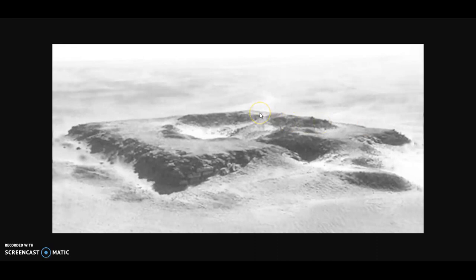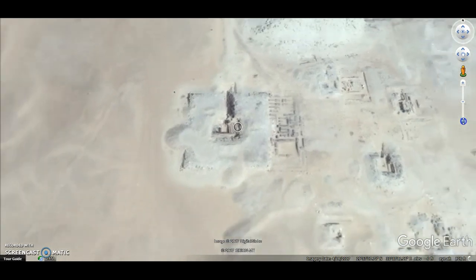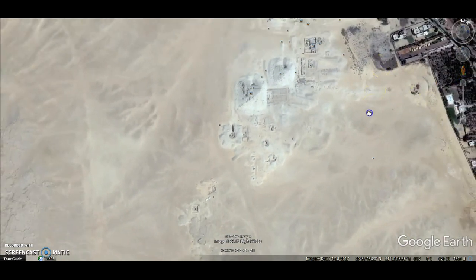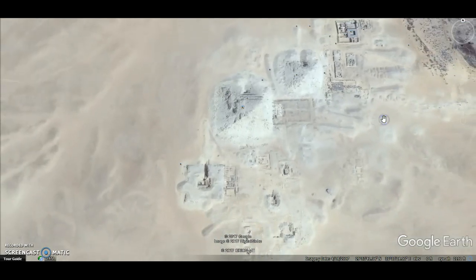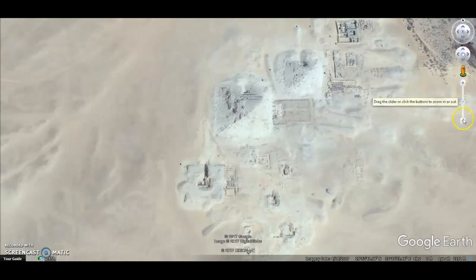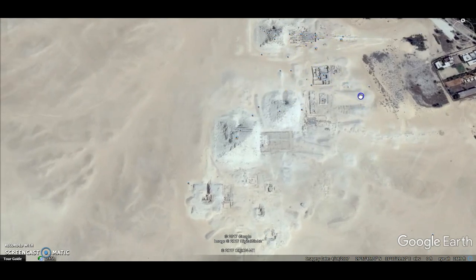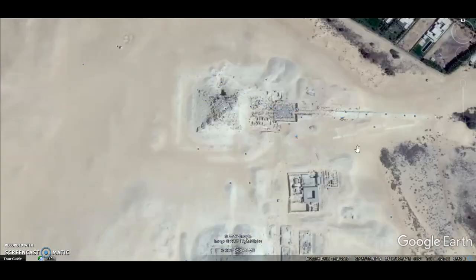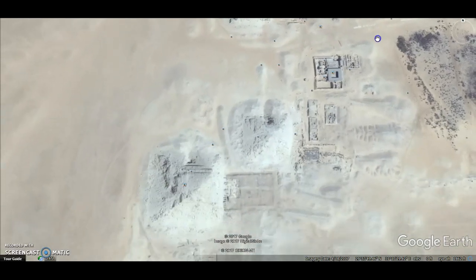Now, this pyramid field — there are pyramids built here, there is a step pyramid. People think Djoser's is the only step pyramid, but I'm going to be talking about these pyramids at Abu Sir. The powerful rulers of the 4th dynasty had enough nerve to go up to Giza and tried to attach their legacy to those big structures up there. So the 5th dynasty pharaohs came down to Abu Sir. They definitely did some work down here — there are cartouches and temples and everything that Egyptians were fully capable of building. But the pharaohs of the 5th dynasty seemed to build on top of some original structures.